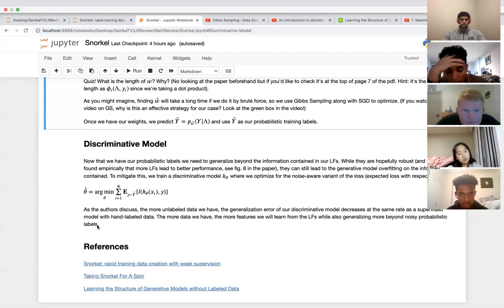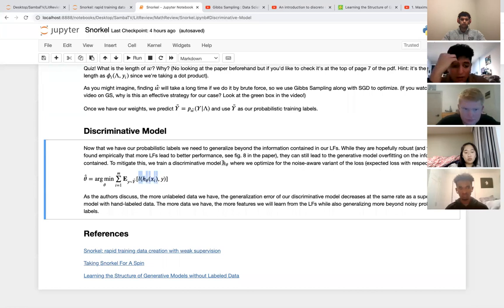And is this the expected value of our model with data point i expecting label y? Exactly. And what is L? L is whatever loss function we choose for our model. Okay. So this discriminative model can be any model we want. It can be a neural network, it can be a classifier, doesn't matter. But whatever loss function we choose is what L is.